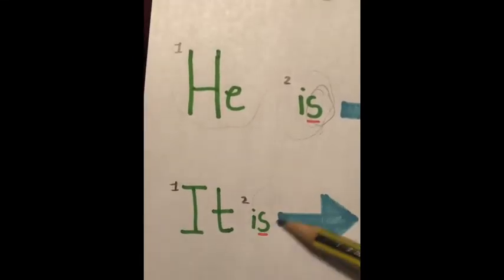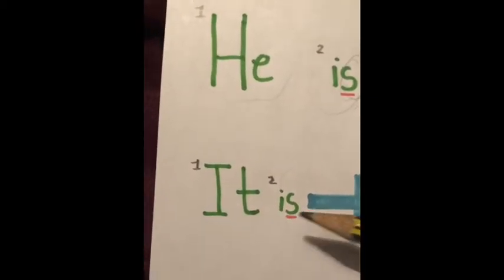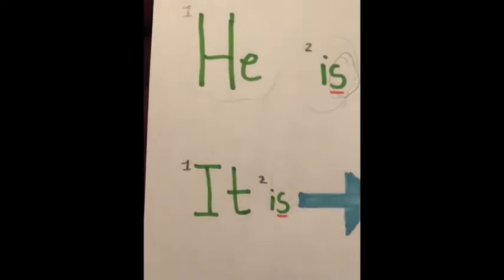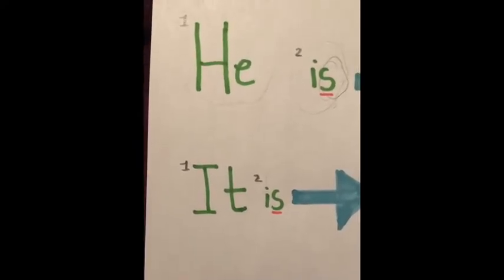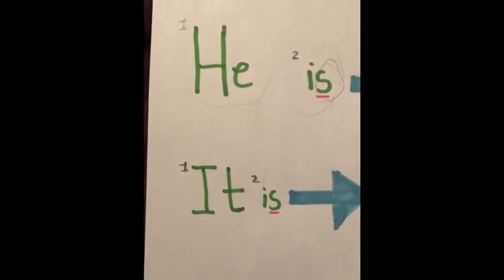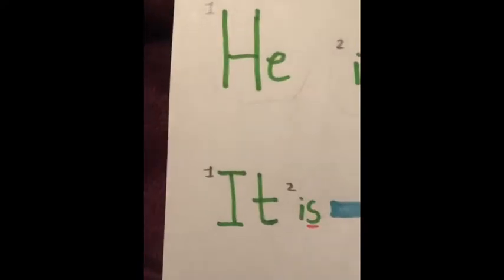Excellent. We use is. Okay? So here these are two words, it and is. How do we change them into a contraction? What do we do to change them into a contraction? Okay. It is the first word, right? We write it as it is, it. Then what do we do after the first word? We put an apostrophe directly after the first word, which is it. We put it as it is without any changes. We put apostrophe after it.